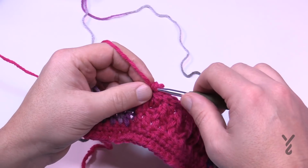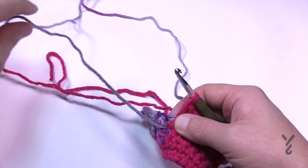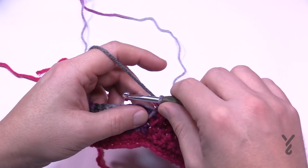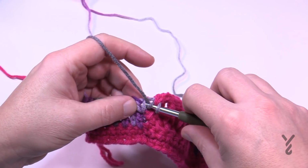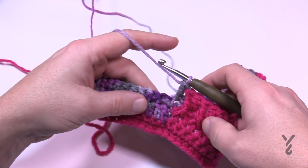Okay, and so that last one, we have to make sure this last treble that went in, we just drop it and then get the new yarn coming up. And the next one is going to be a double crochet, but watch what I'm about to do. There's a technique for that. When you go to double crochet the next one, you want to go in front of it so it captures it underneath and pulls it up so that it's not carrying over but it's hidden.